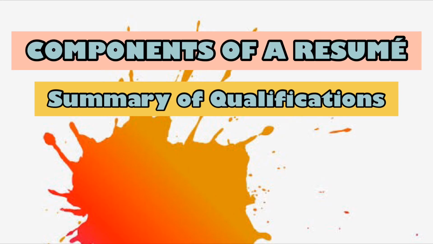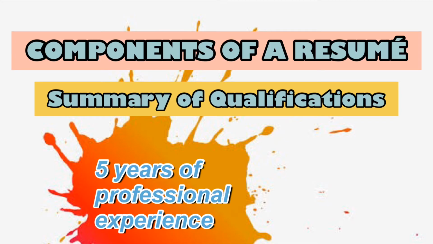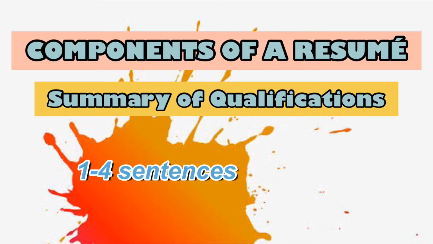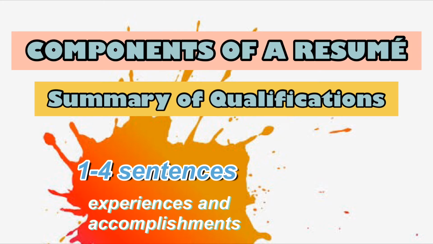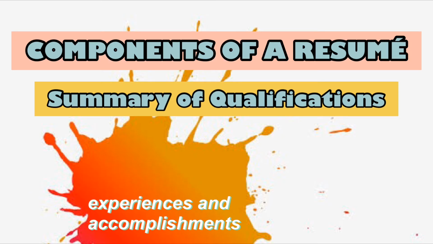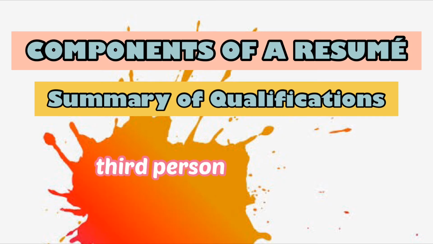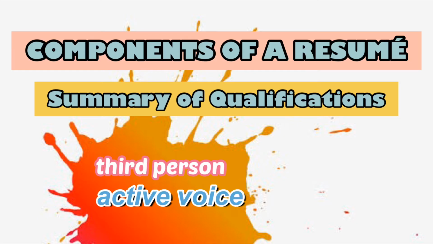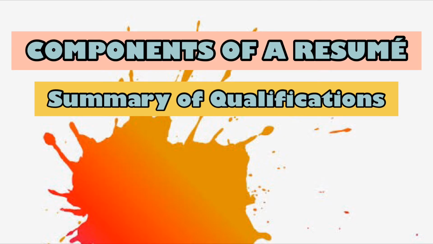You can use this when you have at least 5 years of professional experience. It should consist of 1 to 4 strong sentences that will highlight your experiences and accomplishments. It is also important that you write it in the third person and in active voice. So I'll be projecting an example of a summary of qualifications here.